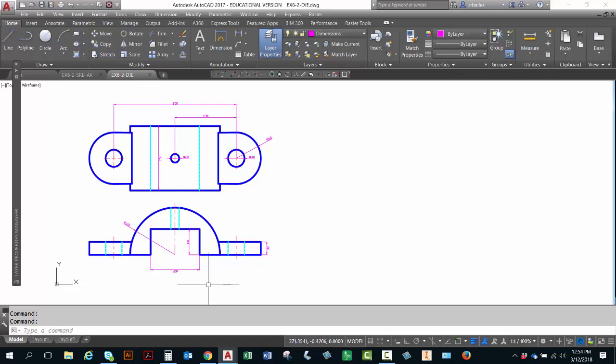So I didn't expect you to get everything perfect, because the way they had it dimensioned in the book was not exactly to standard, and then using the out-of-the-box metric dimension style makes it look a little different than what's in the book.